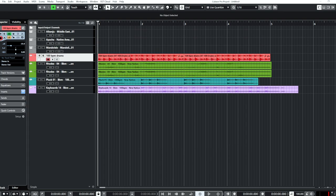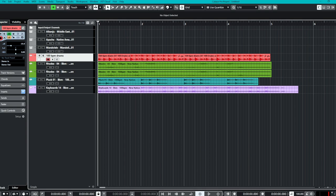So lastly, we're going to have a quick listen to some of the MIDI packs. I've chosen a couple just to stick together, a couple of the Rhodes, the plucks, and the keyboards, and I just stuck my own drums in there. So what I've got here is just one loop of each one. So you could easily extend these if you wanted to. But if we have a quick listen, you can hear what they sound like. So it's really short, but you can hear what one loop sounds like.